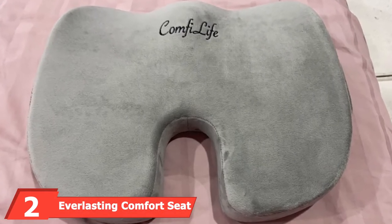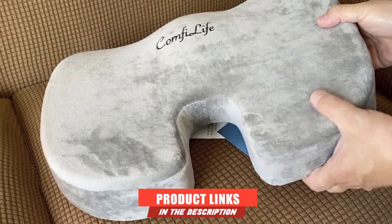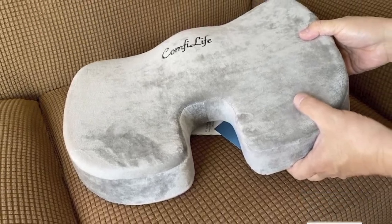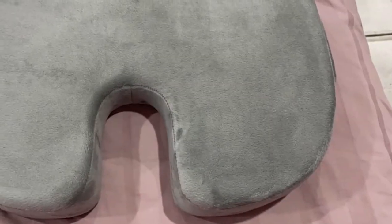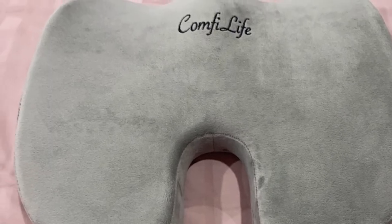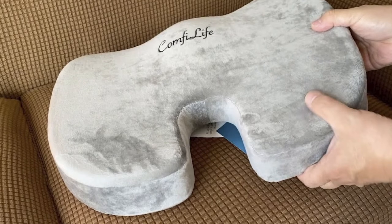Moving on to number two, we have the Everlasting Comfort Seat Cushion. This U-shaped car seat cushion is worth considering because it targets the areas of back pain that long-term commuters develop. The design incorporates a shape that is beneficial to the tailbone portion of your back, which is where sciatica pain hits the nerve. This makes it a notable ally for long commutes where you tend to get very stiff after a few hours of driving. The rubber bottom grips to keep the cushion from sliding around. The seat cover also has a machine-washable design made from breathable mesh. What makes it unique is that the exterior cover unzips, allowing you to wash just the exterior without ruining the high-density memory foam innards in your washing machine.